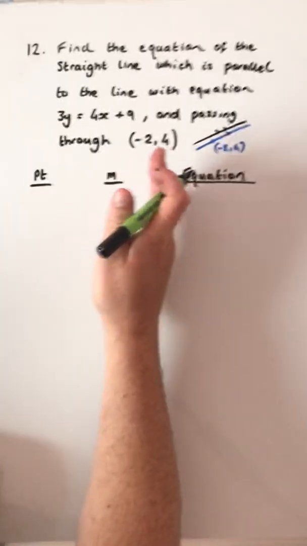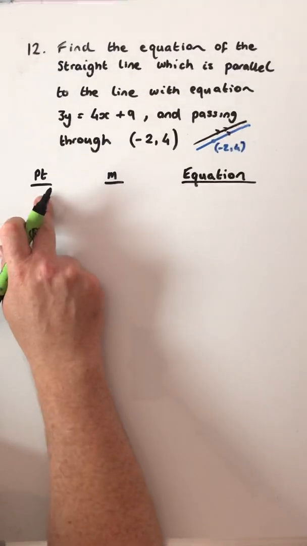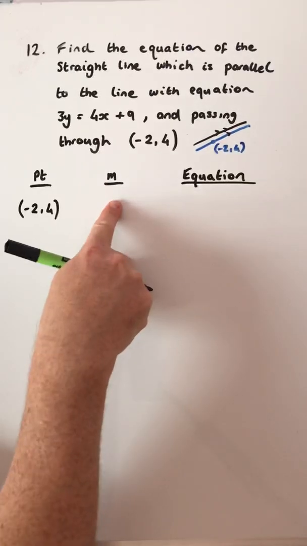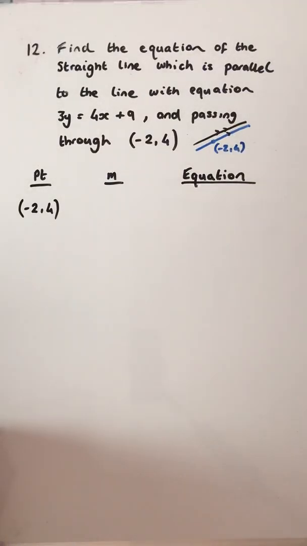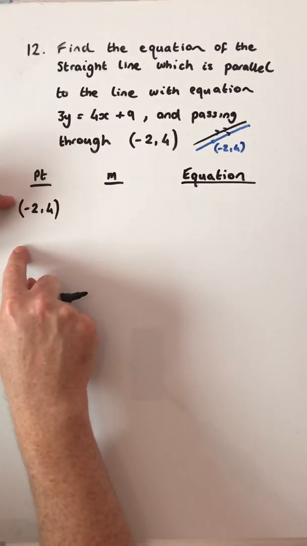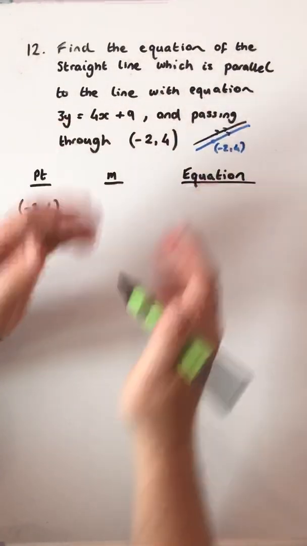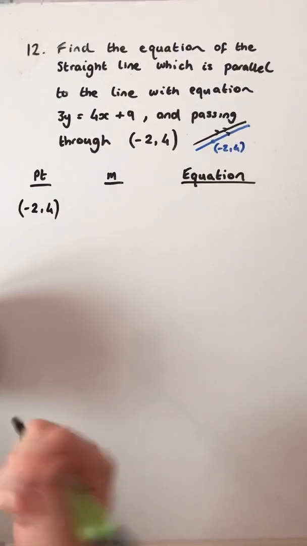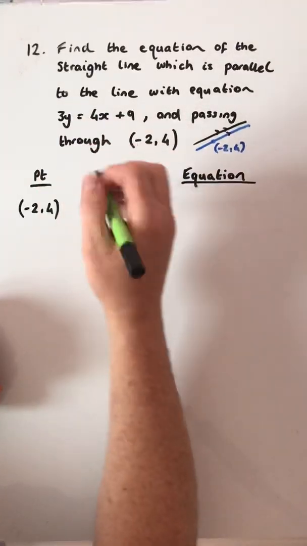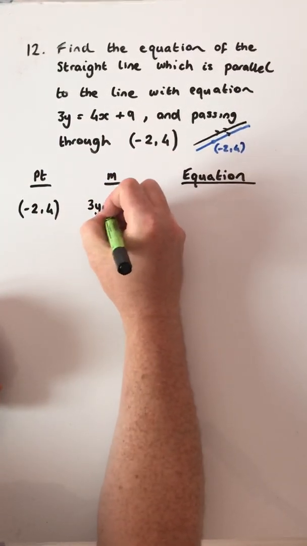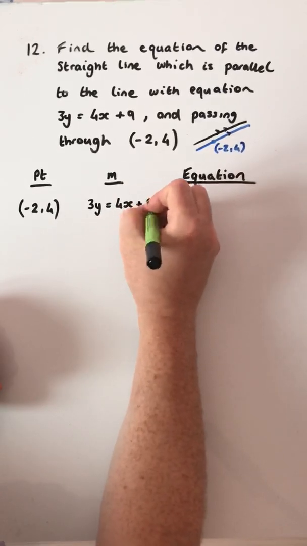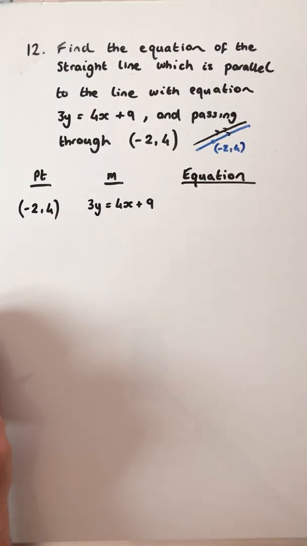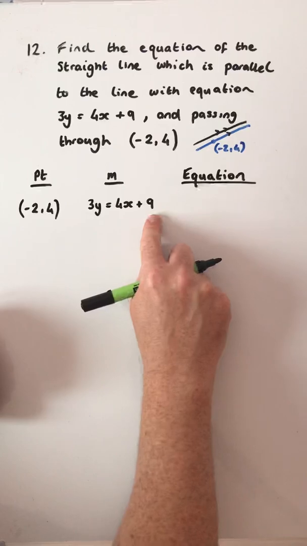Now, our structure for finding the equation of a straight line: you have to have a point on that line. We have that point. Do we have the gradient? Your strategies for the gradient: two points, we don't have that. A diagram, vertical over horizontal, we don't have that either. Can we extract a gradient from an equation? Well, we have an equation here, which is this black one, and we're trying to find this blue one which is parallel to it. What's the gradient of this line?